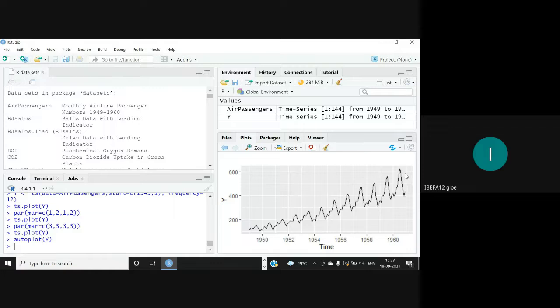Instead, if you find that the fluctuations are growing larger and larger around the trend line as time passes, it means that you have a multiplicative time series, because the seasonal component is being multiplied by the trend. So the seasonal pattern will keep getting magnified with the passage of time.